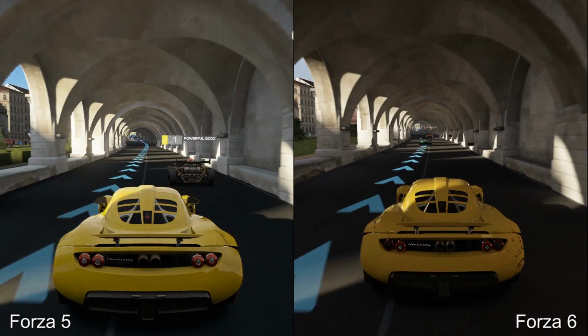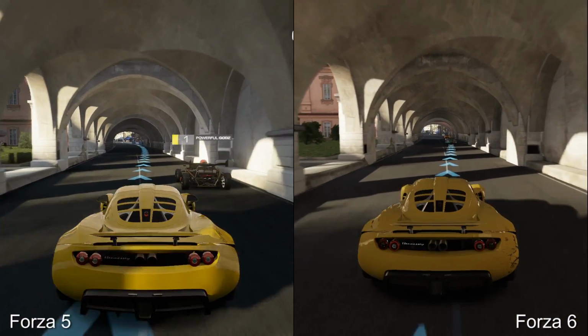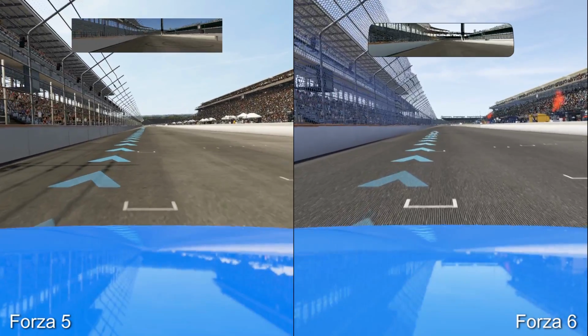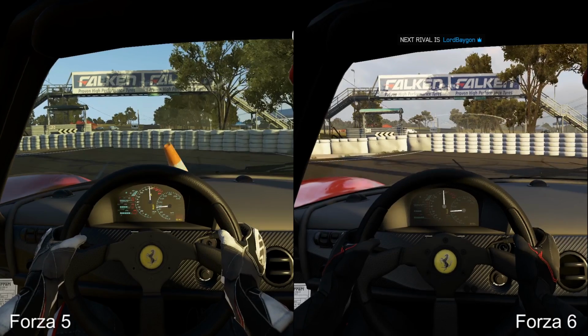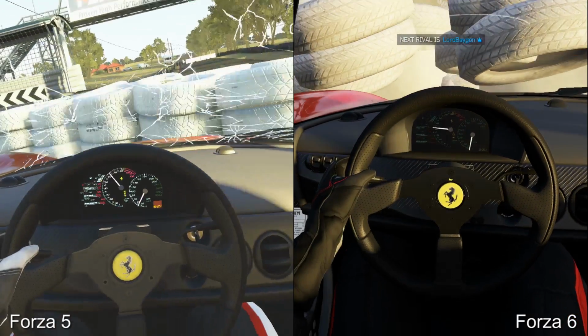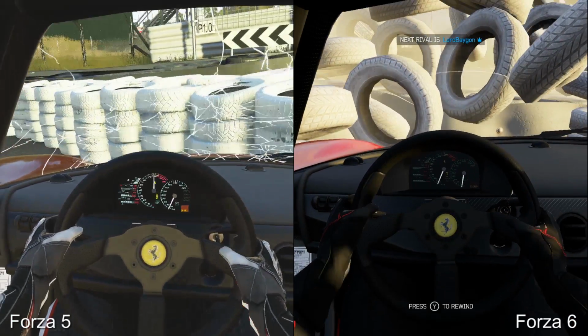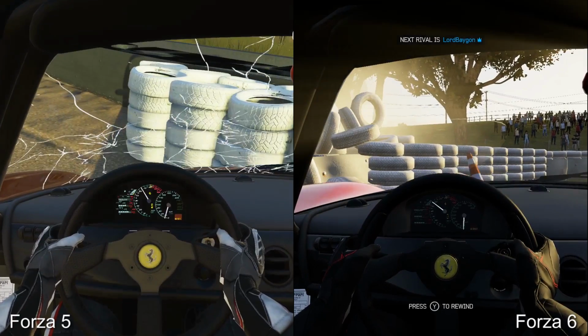In other areas, shadow resolution and reflection quality mostly appears to be a close match for the older game, as does depth of field. But other changes are more subtle and indicate an upgrade in the simulation. For example, in this shot, as we drive into the tyres, we bounce right off them in Forza 5, while the new game sees the tyre wall react far more realistically to the impact.